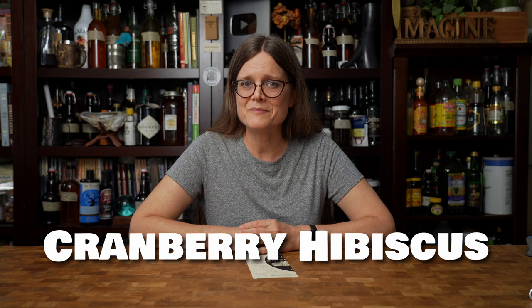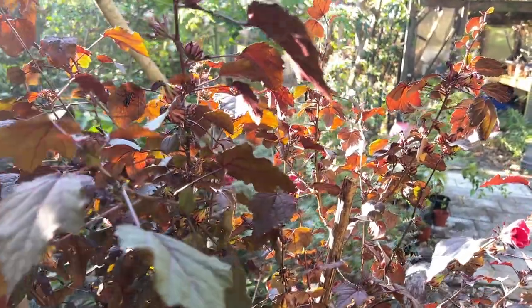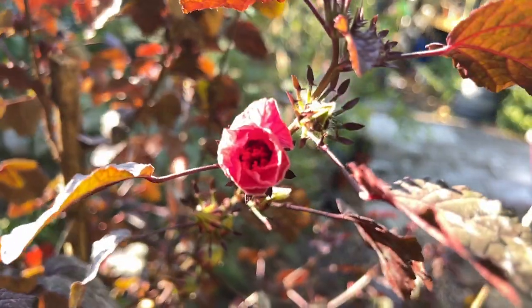Another plant we use in our garden for both its edible properties and beauty is the cranberry hibiscus. This particular hibiscus has a beautiful dark red to purple foliage, stems, and flowers. It is so striking in a vast sea of greens that I really encourage you to try growing it. It's most resilient in zones 8 through 9, but here we're slightly hotter than 9 and it's growing just fine. It prunes readily and can grow in bright sun to slightly shady areas — though it can get leggy in shade, so keep it well pruned. Not only are the flowers edible, but the leaves are too, and they bring a great citrus note to salads.